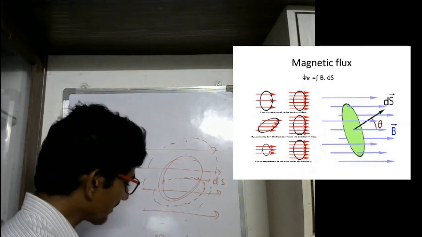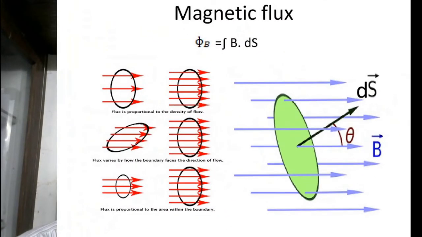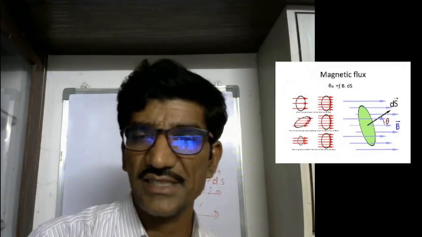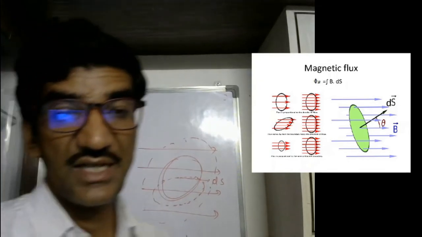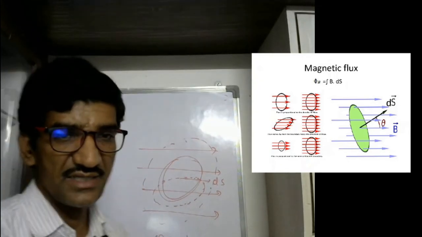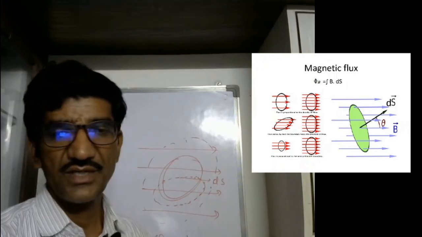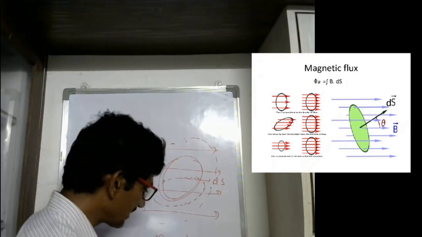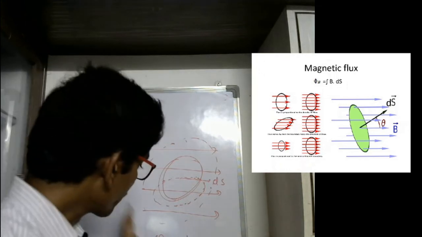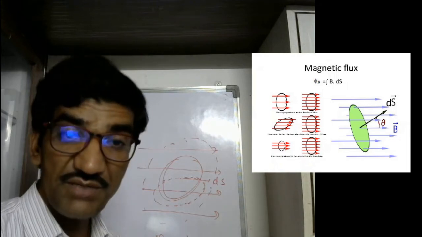Next, this phi also depends on the first thing in the slide. You can see here the density of flow, the density of the field lines. I already told you, what is density? Density of field lines is nothing but the field intensity of the field. If you are taking the strong field, then your flux will be more. So it depends on the field, that means B. So your flux through ds depends upon these three factors.